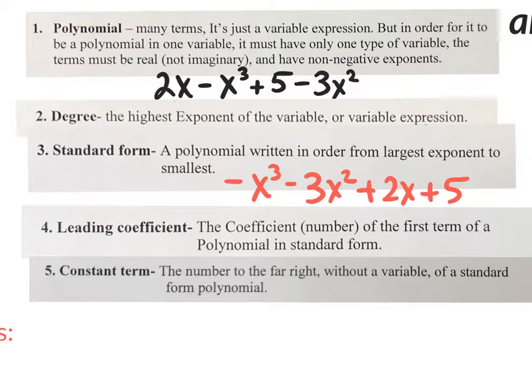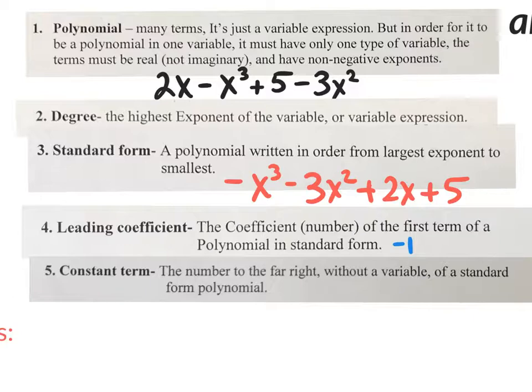When I say what's the leading coefficient, if I give you this guy, a lot of people are going to say 2, and that's going to be wrong. Okay? Because in order for you to identify the leading coefficient, it has to be in order in standard form. So this is in order in standard form. So what's the leading coefficient right here? 1. Close? -1. So the leading coefficient up there is -1. That's the leading coefficient of that standard form polynomial.